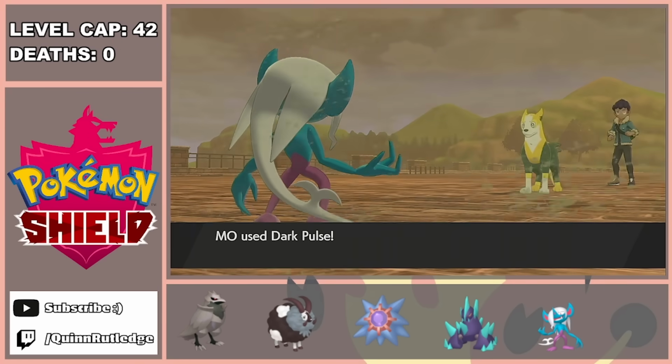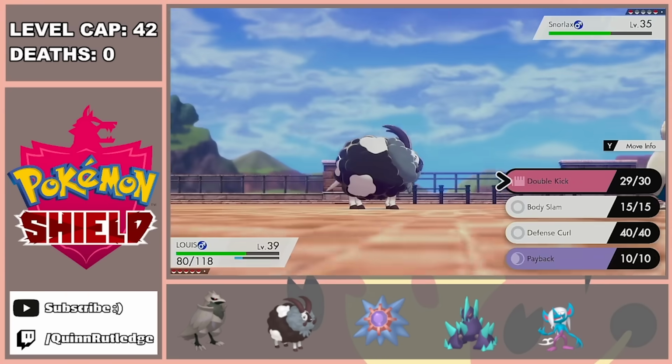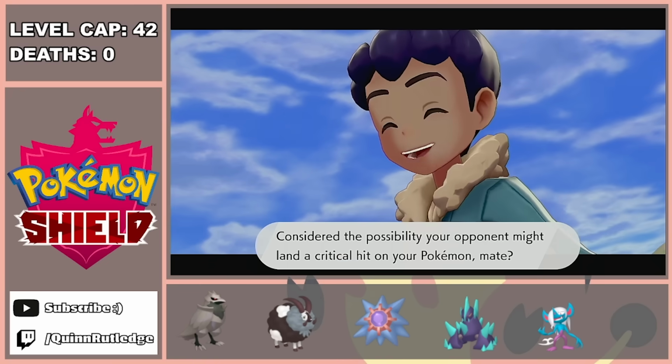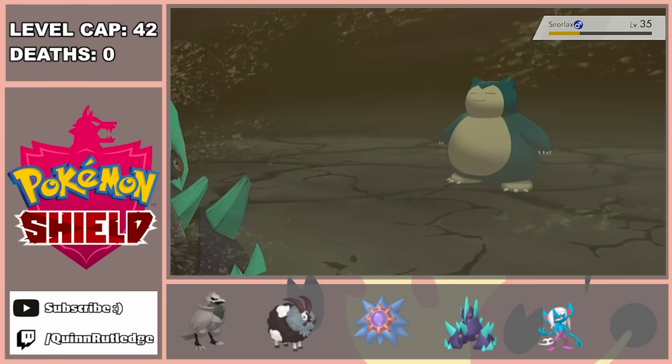We live a Spark and get some good damage on it with a Dark Pulse. Then we clean it up with a Sucker Punch on the next turn. Next, he sends in his Snorlax, so we swap to Lewis. We trade a few double kicks for some body slams and ultimately end up paralyzed and too low to stay in. So we make a swap to Gigalith, who takes it out with an Earthquake after tanking a body slam.